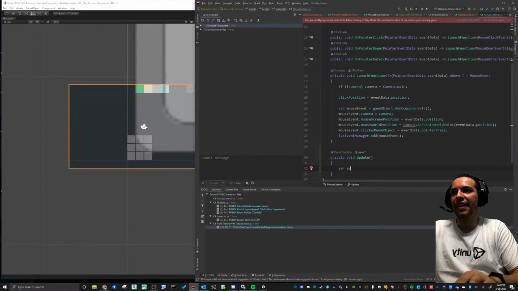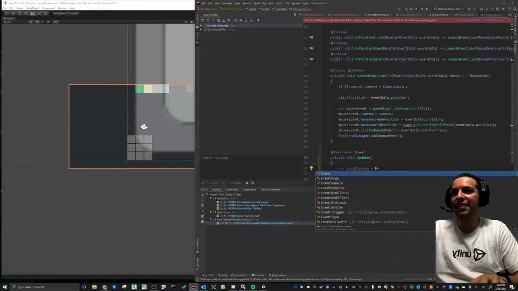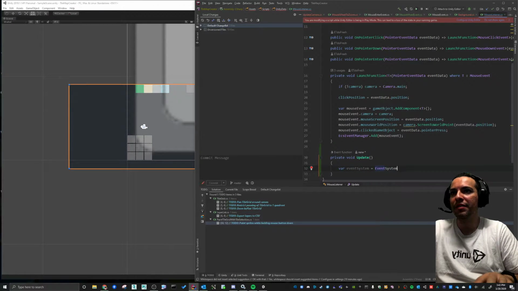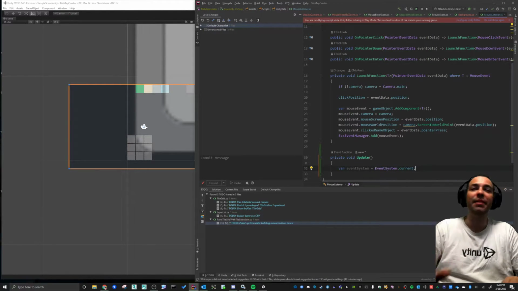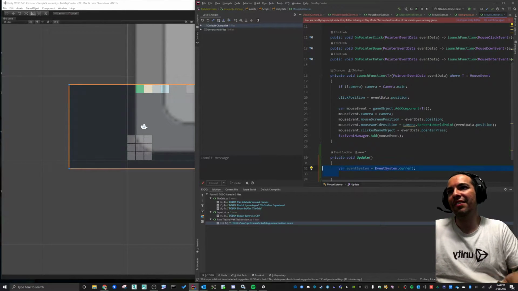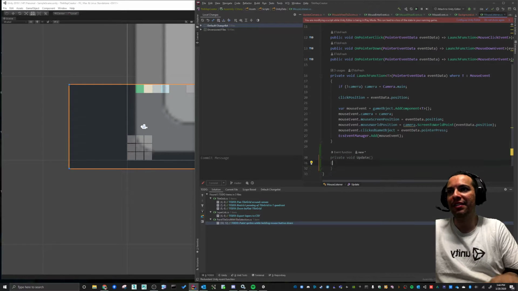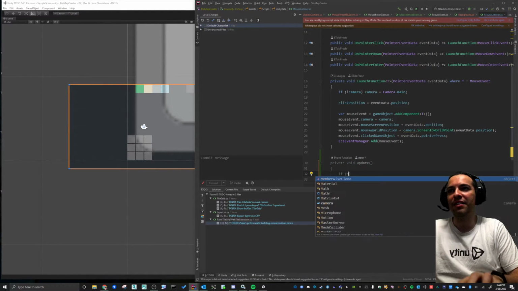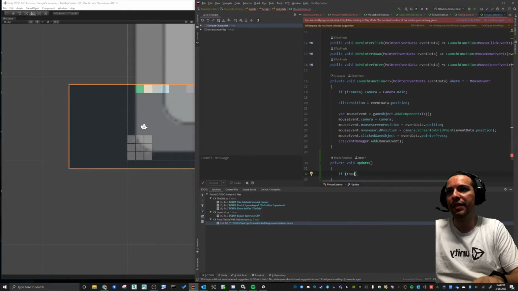Here's a question I have. Event system. Is that something I can just grab? Alright, so I have the event system. That's actually quite useful, maybe? I don't know. I'm not gonna worry about it right now. Let's just listen for that input, the mouse wheel.